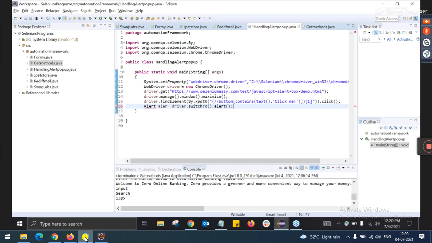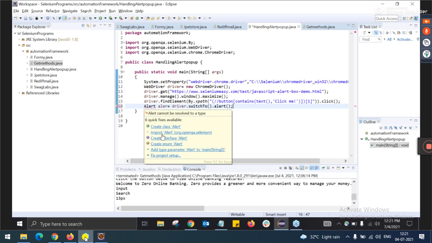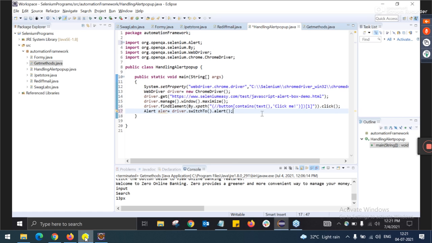Now I'll show you what ALER is going to do. Hit enter, and mouse over alert and import the packages. The alert class related package, there you go, org.openqa.selenium. Now all the packages are ready. ALER is our new reference variable. Now driver is keeping calm. Driver went into airplane mode, driver went into silent mode. It is not going to do anything. Now the new reference variable is in action. Now the focus is switched to the pop-up. Now I told you, two actions we need to do. One is print the text. Can you go to the Chrome browser?